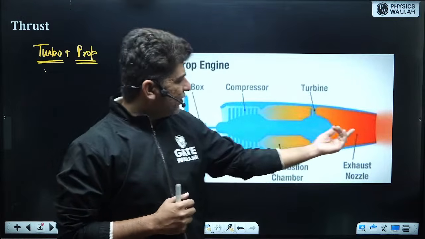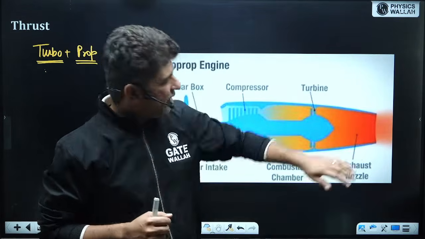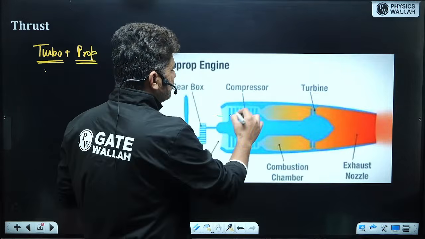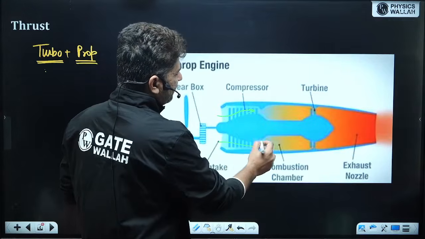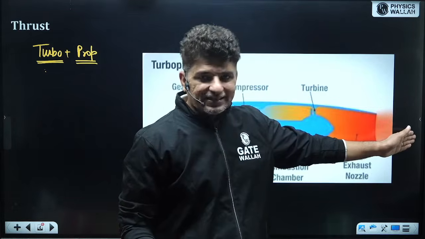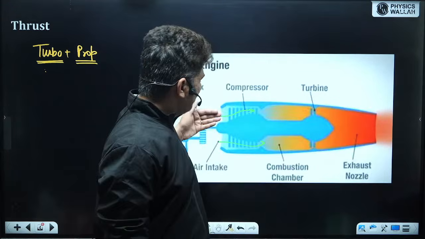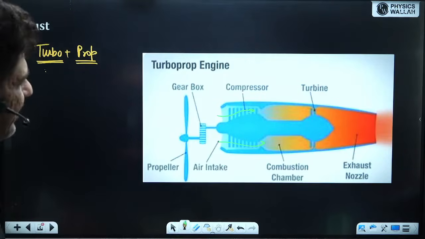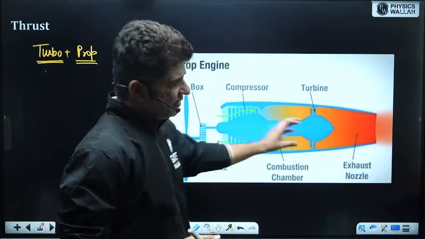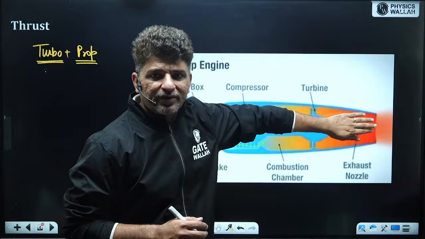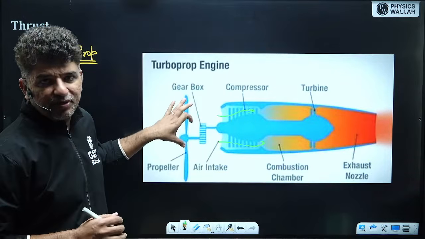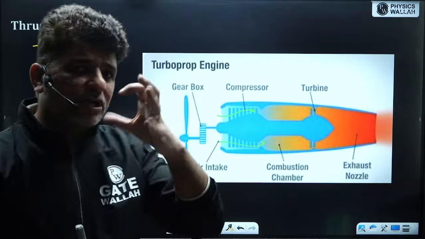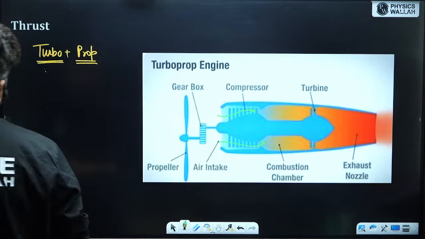Though we can calculate this thrust. Again, for calculating the thrust here, you have to take the mass flow rate of air going through this route, and then you have to see what is the exit velocity coming over here, and the velocity with which the aircraft is moving. This is the thrust. So you will have one more component from here, and a major component coming from the propeller. So this is somewhat the basic turboprop engine.